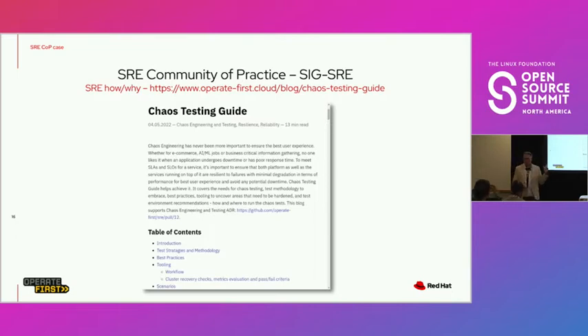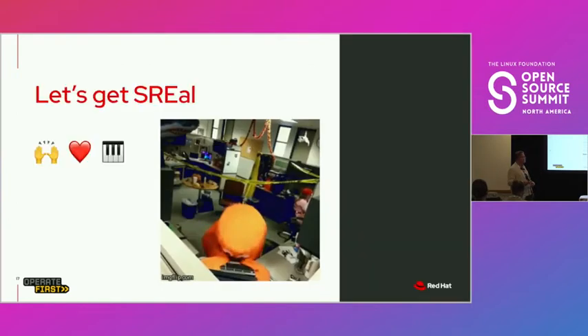One of the first new long-form pieces is now up. The URL is designed to be permanent — not dated, just right there: here's the chaos testing guide. It goes with architectural decision record number 12 or 13. So creating that whole entire body of pieces is there. These are just at the beginning. We're looking to connect with SREs and other people who are interested in learning about these practices and creating them from the beginning.